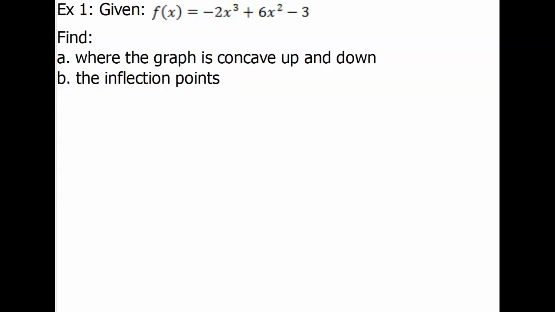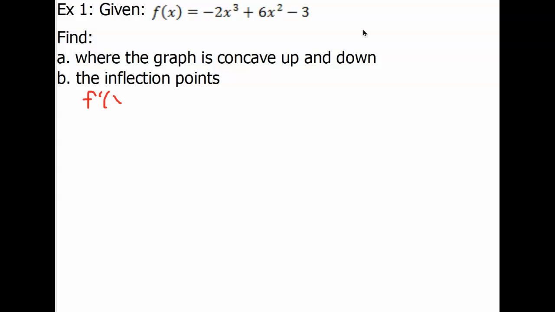Let's look at it analytically. So we're given a function. Our function is a cubic, just like the previous example. So a cubic function can have at most 3 zeros, which means the derivative can have at most 2 critical points. We want to find concave up and concave down. Well, the only way to get to concave up and concave down is to find the second derivative.